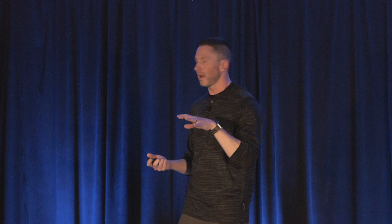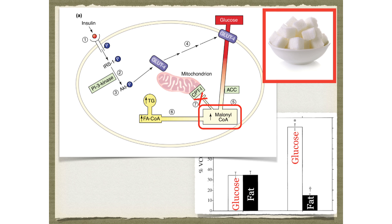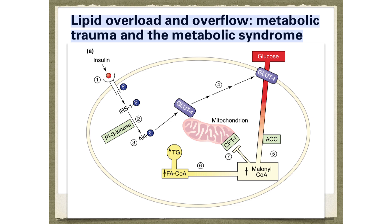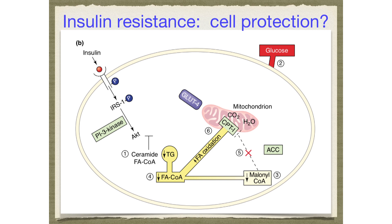If I eat a diet of pure glucose — some crazy low-fat vegan sugar diet — but I don't overeat and I'm careful with calories, I'm blocking entry of fat into the mitochondria, but I don't eat any fat, so fat isn't accumulating. I actually won't gain weight. You can eat a diet of pure sugar and not gain weight — you're horribly locked into glucose dependence, so I don't recommend it. But if I dump a bunch of butter on top of that, then I'll gain a ton of weight, because you're blocking oxidation of fat with all the glucose, and then all the fat accumulates, and next thing you know you're insulin resistant.